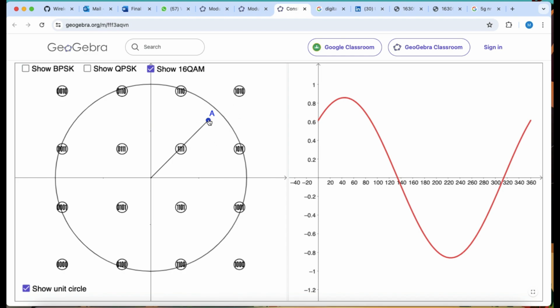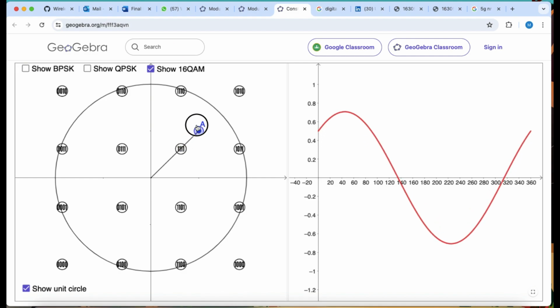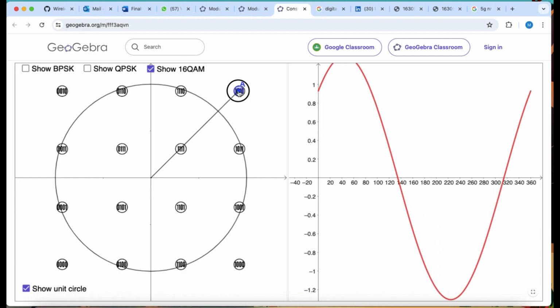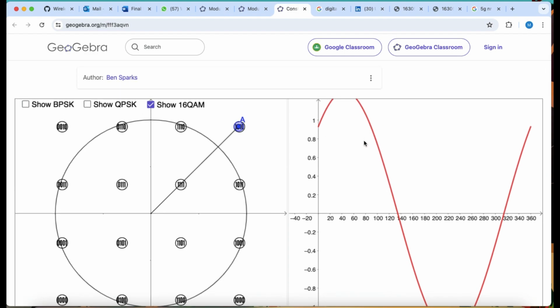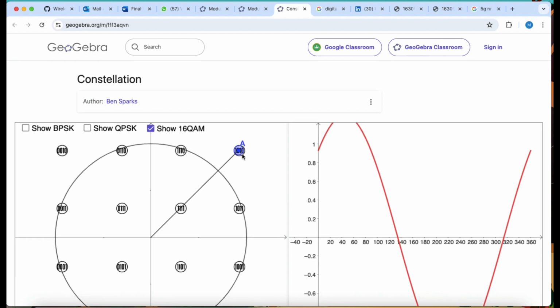But check this out. If I were to go to this particular point, I am seeing this amplitude is looking something like 0.4 or 0.5. Exactly the same phase but different amplitude. So this has an I value, which is an amplitude value of 0.5, having, I believe, 45 degrees. And if I were to go here, exactly the same phase, but the amplitude was a little bit different. Amplitude is a bit higher. You're getting my point, what I'm trying to say? I hope you're understanding this.